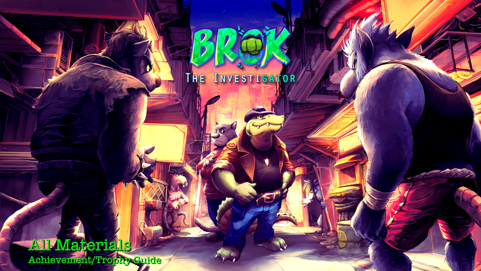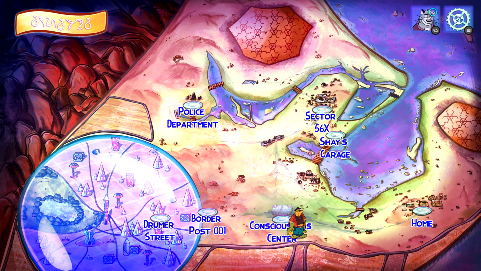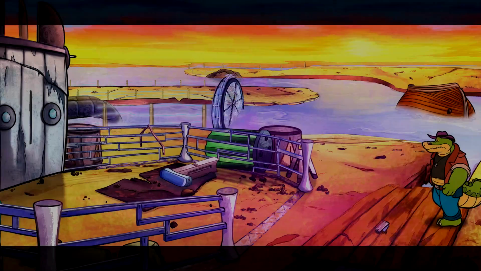Here we are today back in Brok the InvestiGator, going for the All Materials achievement. This one is going to be a side quest done in Chapter 3. You are going to eventually get to Shay's garage towards the beginning of the chapter, depending on how the story is going to go. This may be sooner or maybe later.